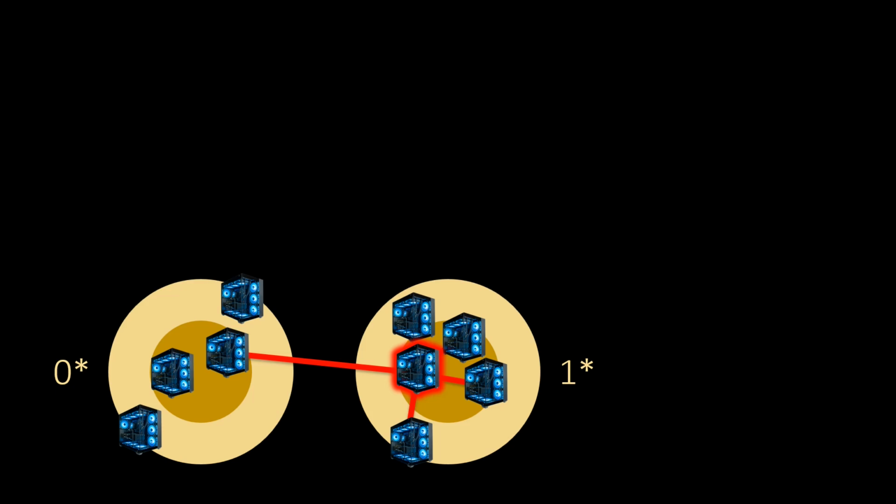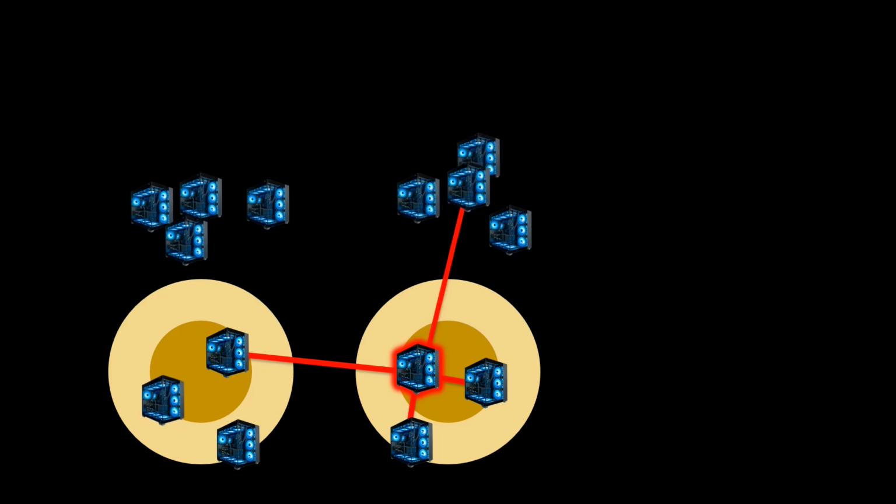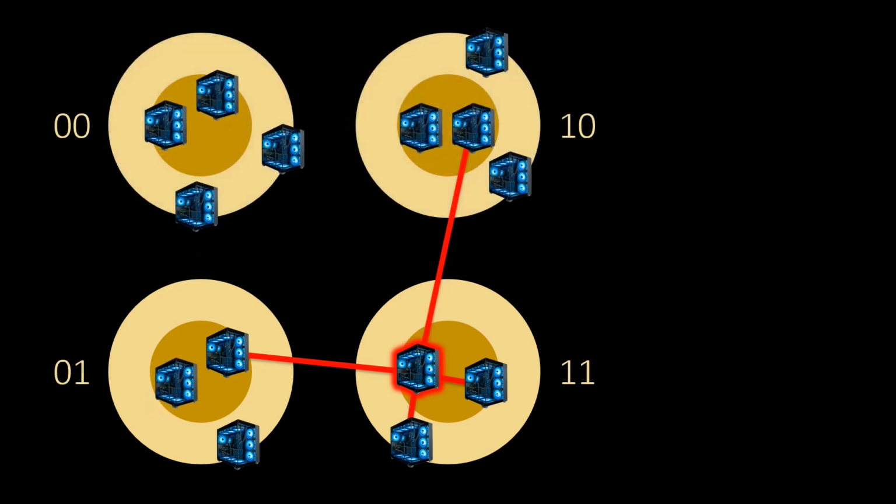The machines merging must learn from each other because after merging they will be responsible for twice the amount of data. Likewise, if there is too much redundancy in the system, the hypercube can also add a dimension by splitting each node into 2, adding either a 0 or a 1 bit to every node.